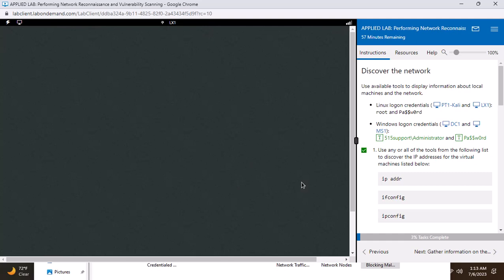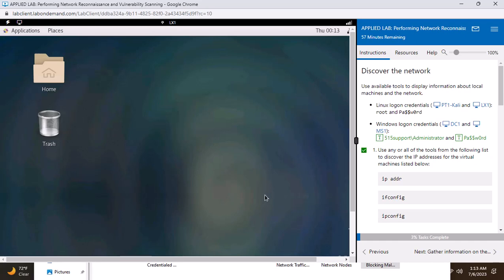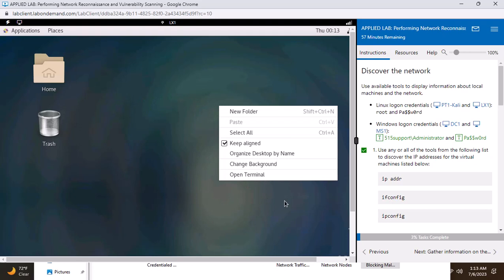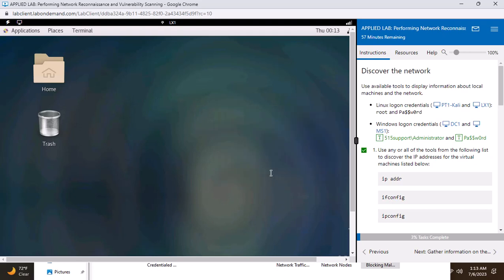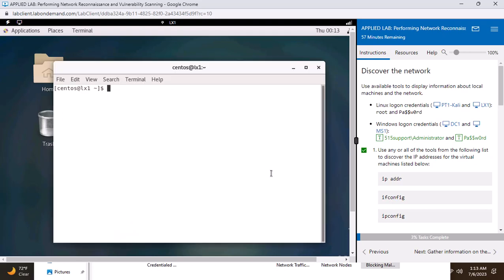There it is coming up. There it is. Okay, so with this one, you just right click, open terminal. Most Linux distros, you can do that. Not all of them, but most of them do.